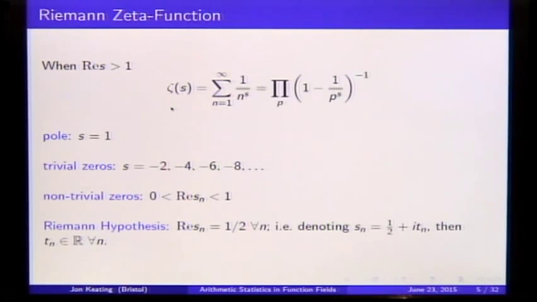Now, of course, the prime number theorem was proved using analytic properties of the Riemann zeta function. This was Riemann's great insight. So the zeta function is defined here. It's a sum over a Dirichlet series, or it's an Euler product involving the primes. And the prime number theorem comes from the fact that this function has a pole at s equals 1, and that it then has no zeros to the right of that pole or on the line real part of s equals 1, and the fact that the zeros that do exist to the left of that line are not too dense. So that's how one proves the prime number theorem, and this was Riemann's tremendous insight, later systematized by others, Hadamard and Poisson.